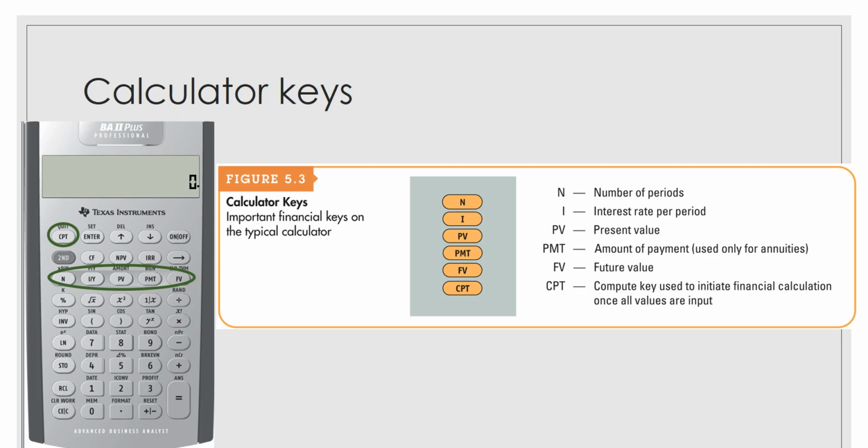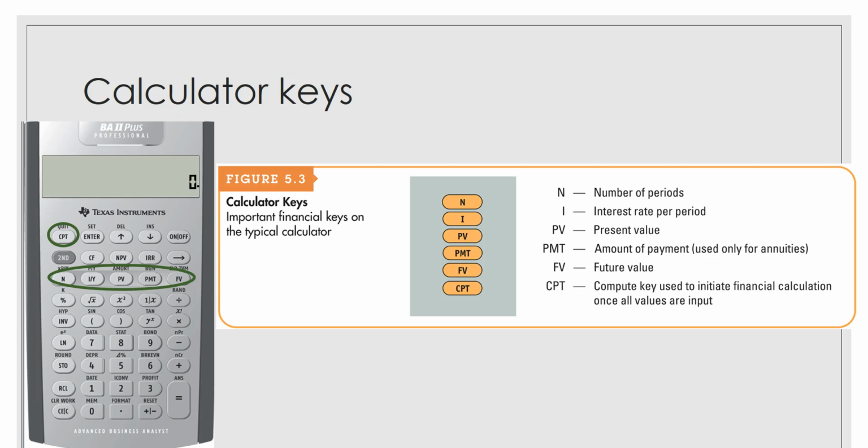The BA2 Plus, notice that there are basically two buttons for every button. So for example, the compute button, which is circled, CPT, is also the quit button. Right above compute, it says quit. So to access the words above the keys, like the up arrow is also delete, you have to use the second button, that dark gray button, to access those words above the keys. So every button has two functions.